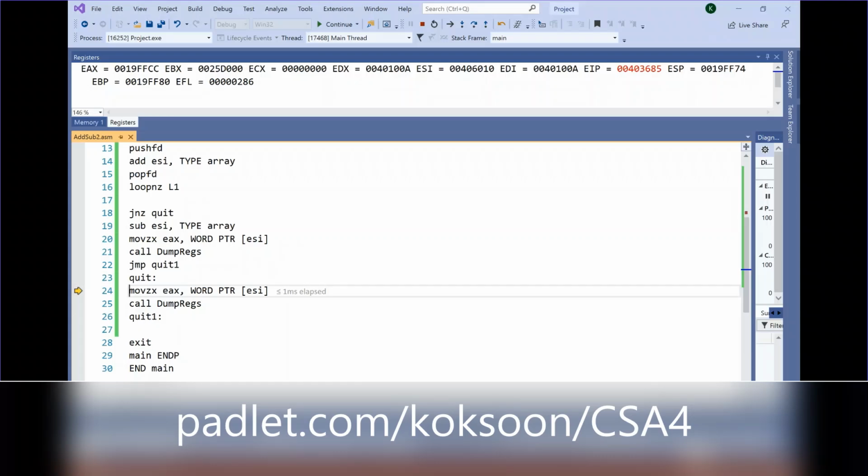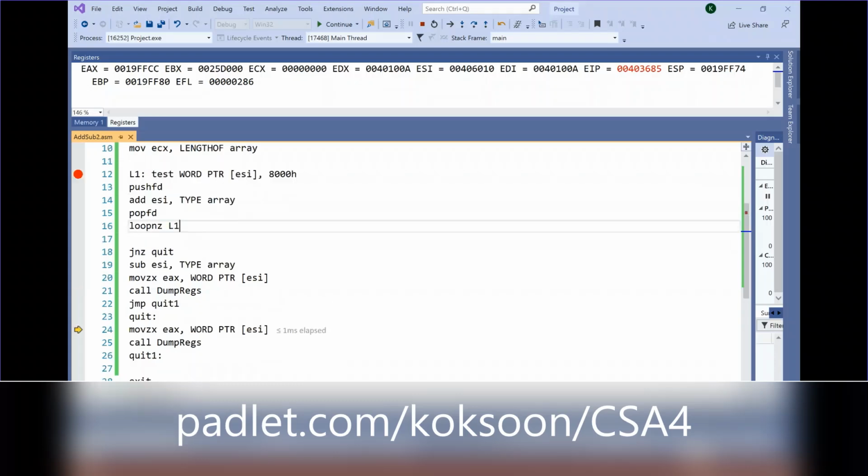They will jump to this location here, because I have finished running the test loop.